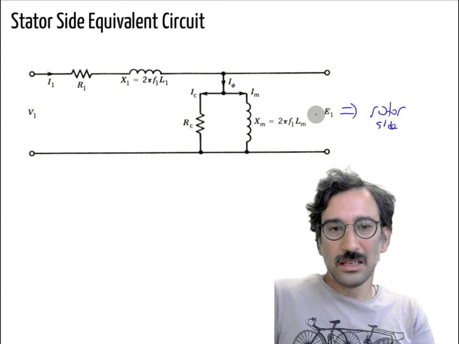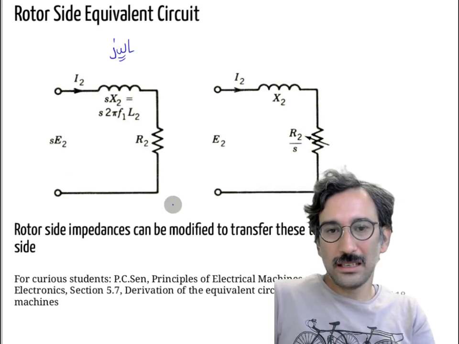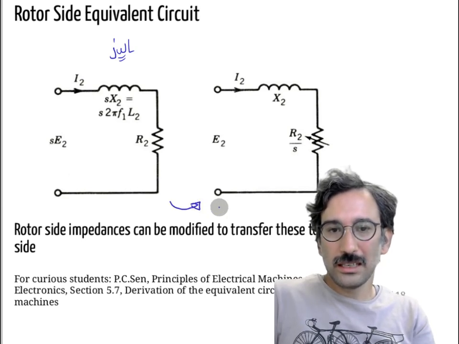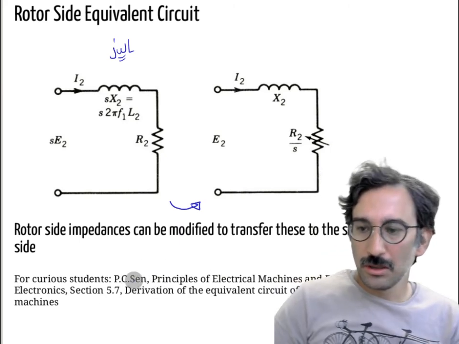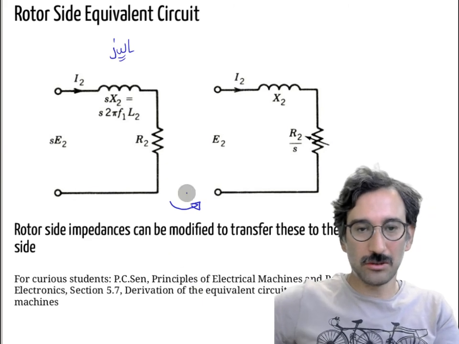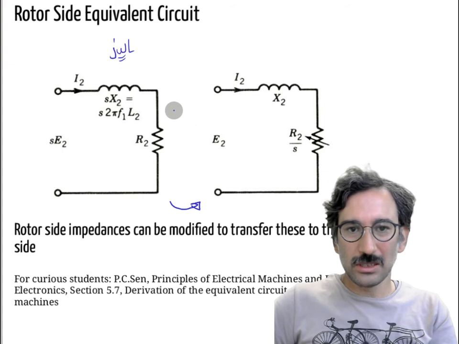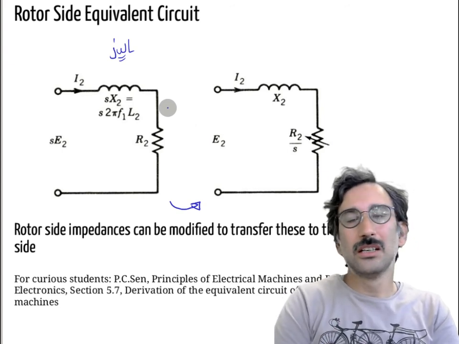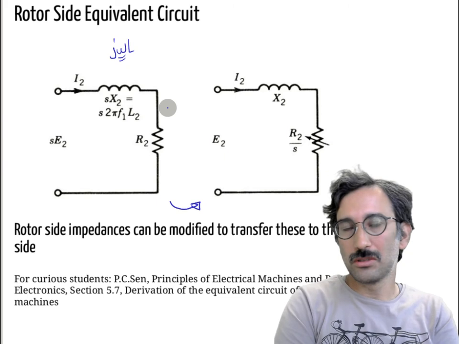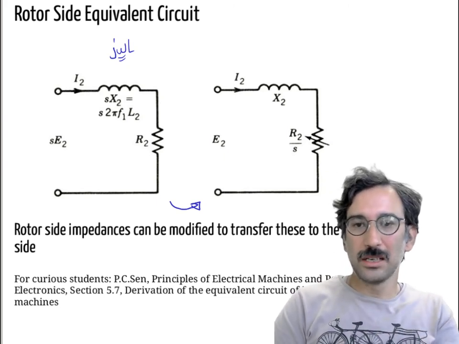So instead of writing a variable voltage like S E2, I can modify it like the circuit on the right hand side. Again, I'm not getting into much detail, but I will upload some notes about the derivation of that circuit. But briefly, when you calculate the power relations, remember the Thevenin equivalent circuits, Norton equivalent circuits, you can simplify the circuits as if they have the same characteristics.